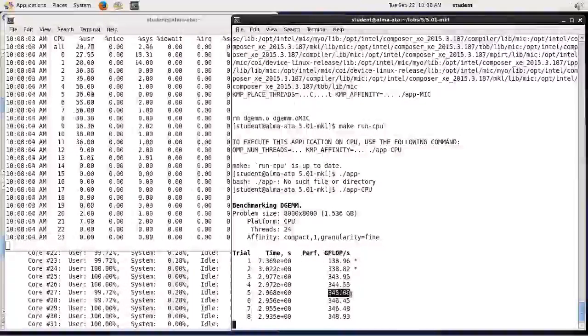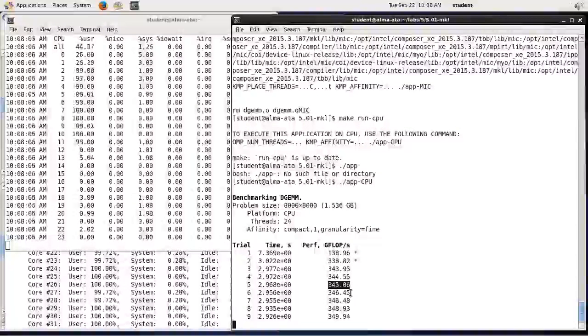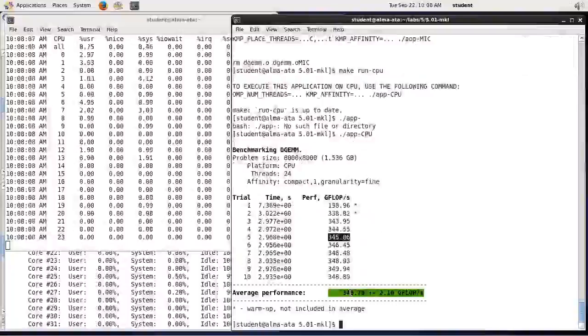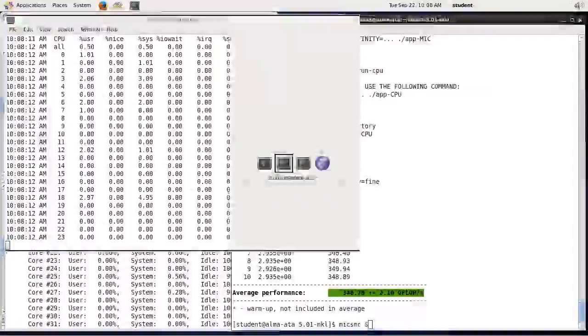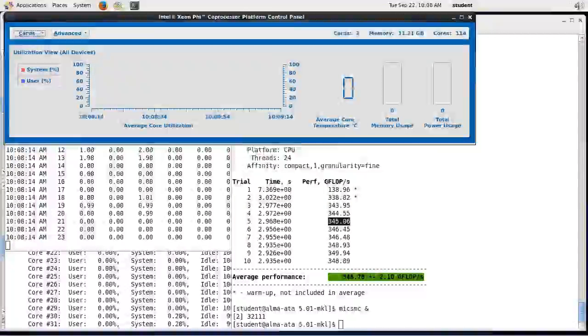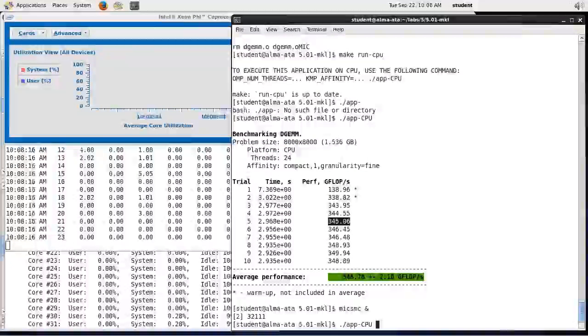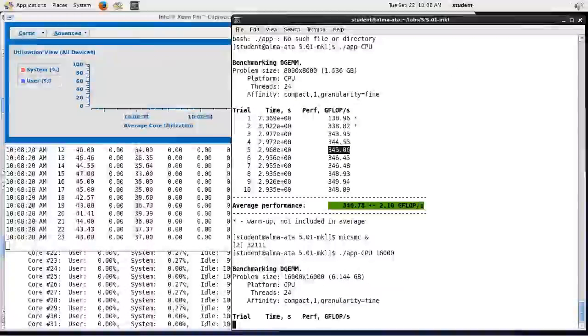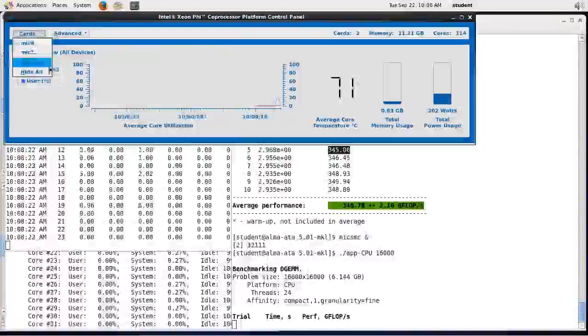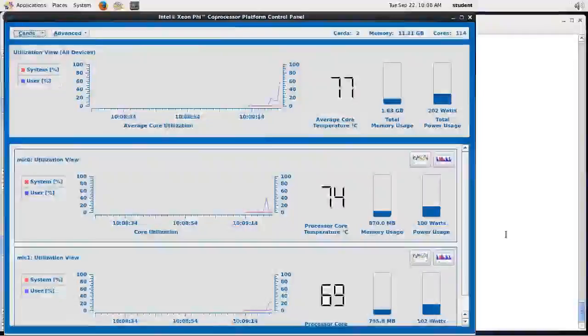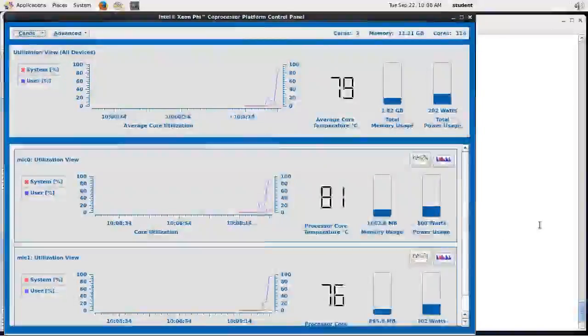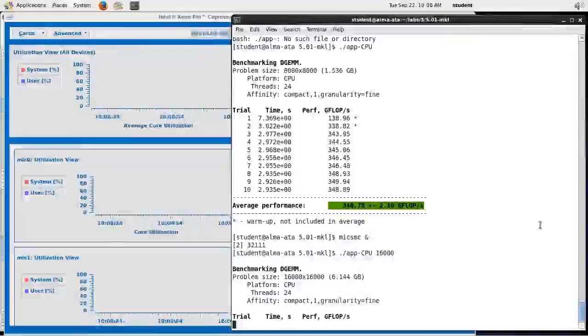Automatic offload is supported for complex numbers. And just to show what was happening, maybe also increase the problem size to have a more meaningful scalability. Yeah, we are now doing automatic offload of complex numbers.